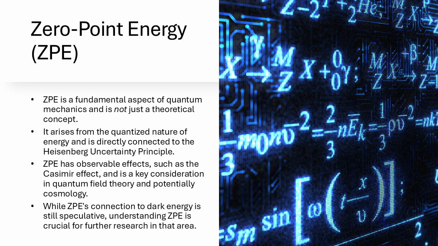Okay, so even at the most chilled out state imaginable, there's this base level of energy that just can't be taken away. That's wild. So where does it even come from? Well, imagine a tiny spring. And even when it's as cold as physically possible, it's still kind of vibrating.